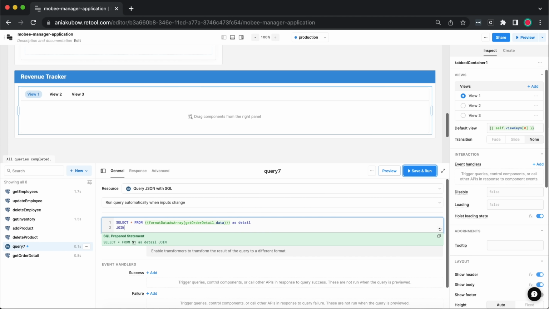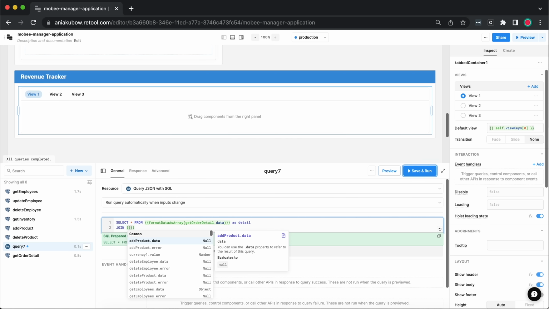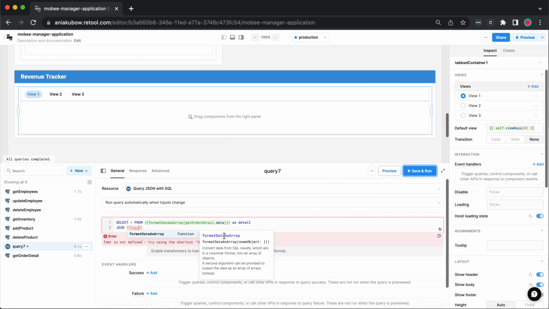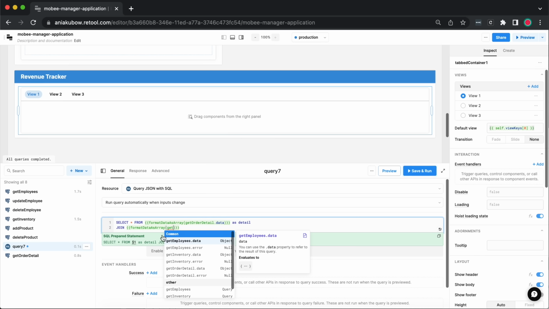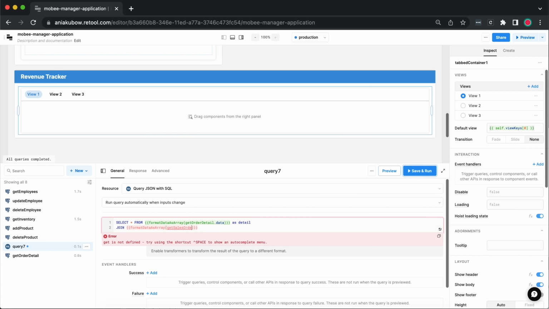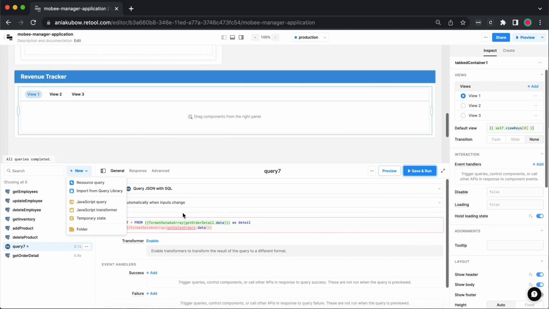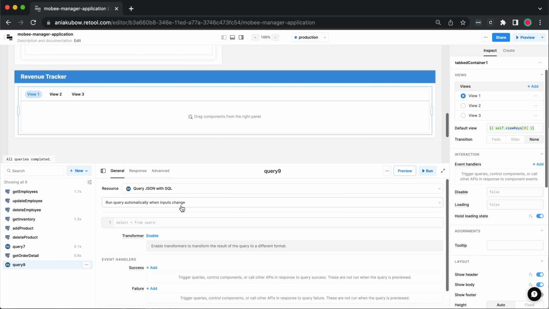And we're going to join it with the sales orders. So once again, we're going to format data as array. We're going to pass through get sales order. So all of the sales orders. So this one is easy, just save that. We did in the previous part of this tutorial.